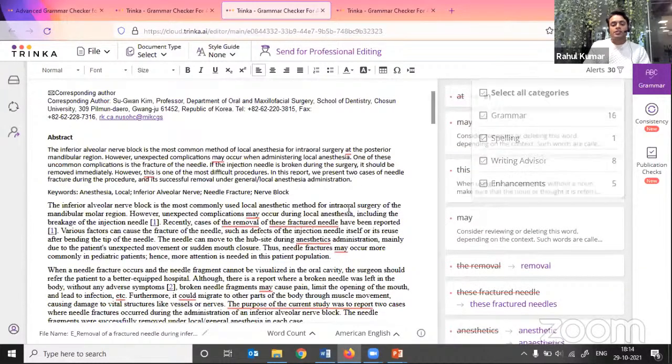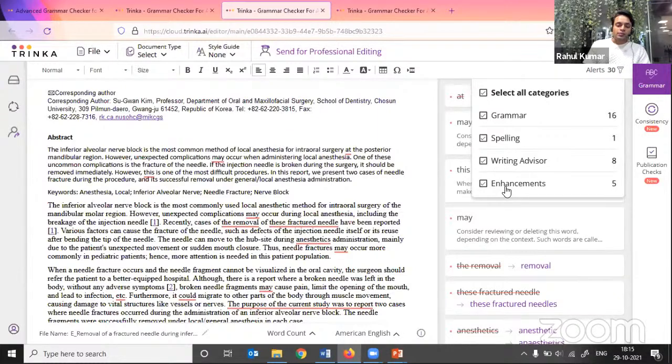Now coming to the category suggestions themselves, Trinka will make about 4 different categories of error suggestions, which span about 3,000 different error types. Grammar is where you get all the grammatical error correction suggestions, like your article corrections, subject-verb agreement, pronoun usage, etc., which has to do with the core grammar errors within the writing. Within spellings, Trinka supports contextual spellings, which means it can distinguish, for the subject that you're writing, if a word is really fit for the context or not. For example, the difference between from versus form is handled by Trinka, and that is also true for technical usage as well. That makes our spell checker quite unique.